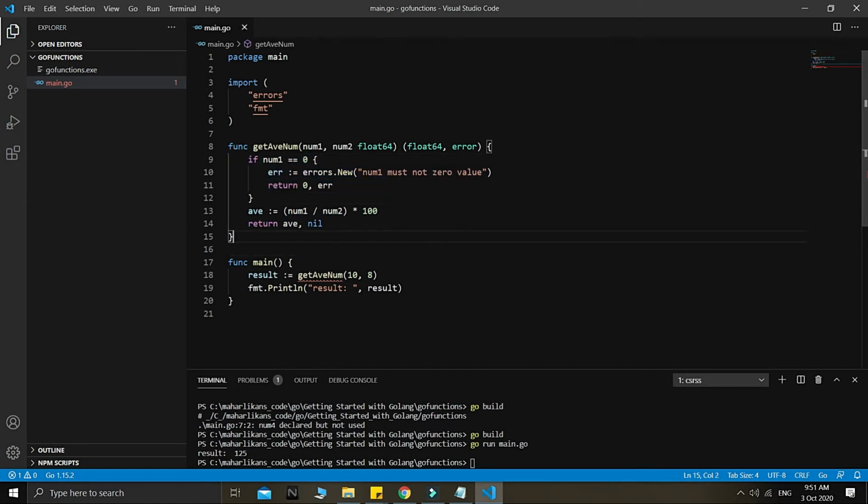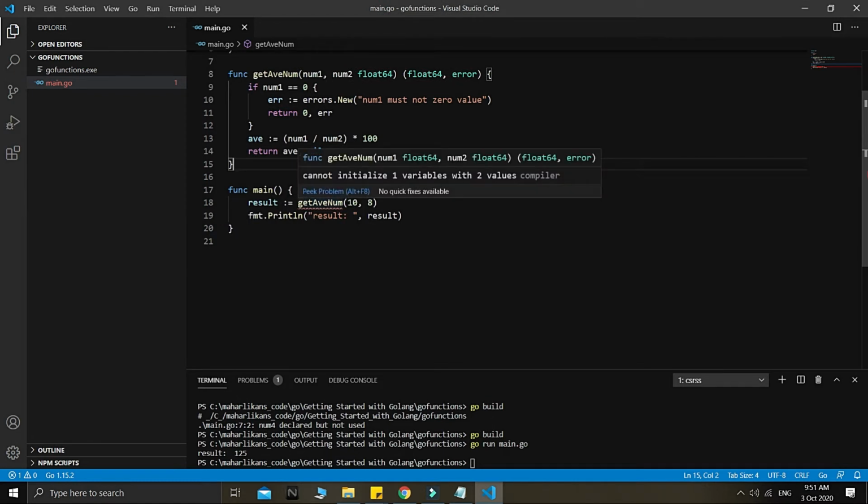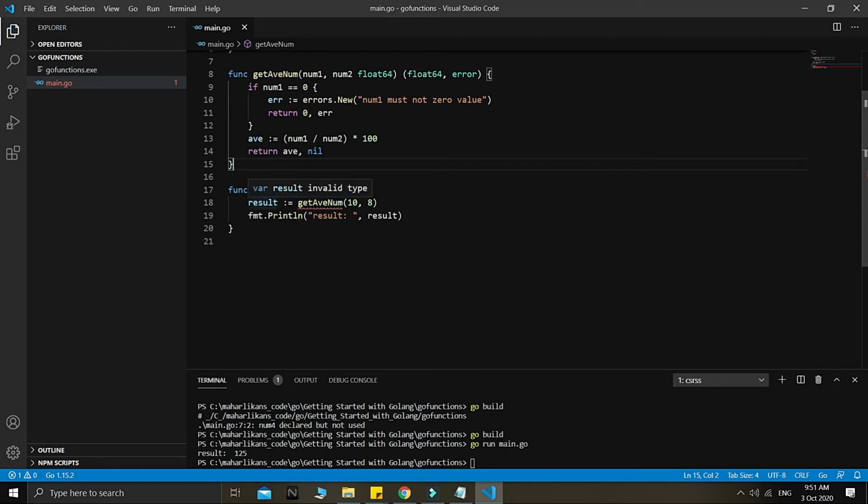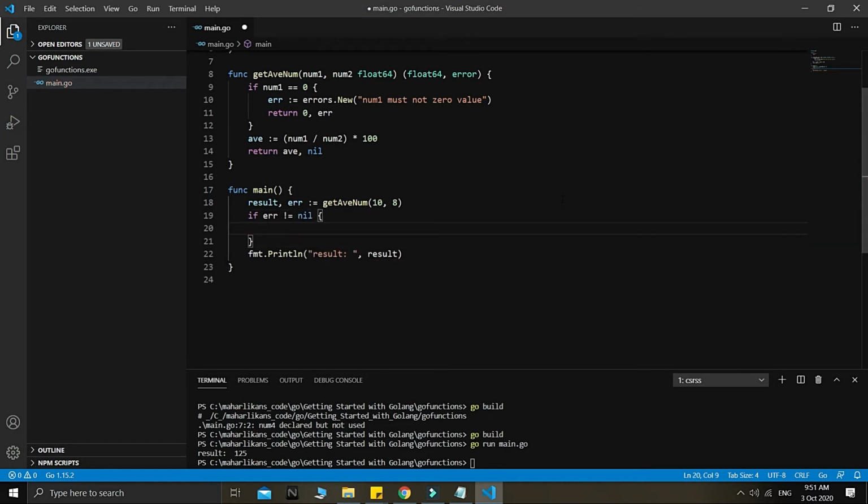So right now, guys, we also have this error because we need to detect the errors also. We only have the result variable, but we don't have the error, so we need to capture the error here also. Then we can detect if error is not equal to nil, then fmt.Println, we will print the error message, guys.